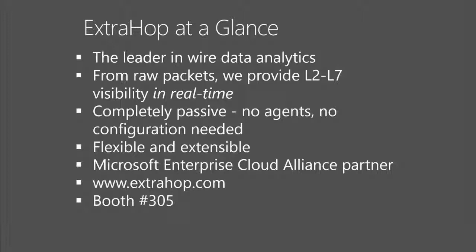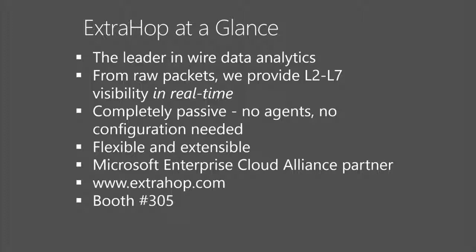So ExtraHop is the leader in wire data analytics. What I mean by that is we sit passively on your network. We accept and look at all the traffic going across the wire, and then we reassemble that together into the flows of data going across the network, and then extract value from that and take actions on that. I'm going to show you that being surfaced through the OMS suite, but we also have our own UI that you can use to look through that data.